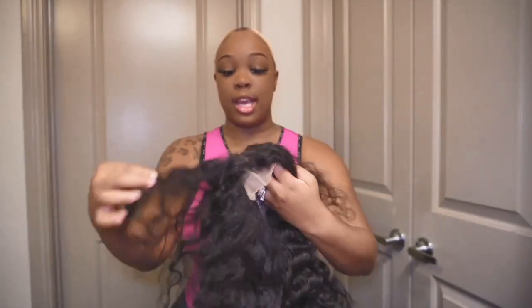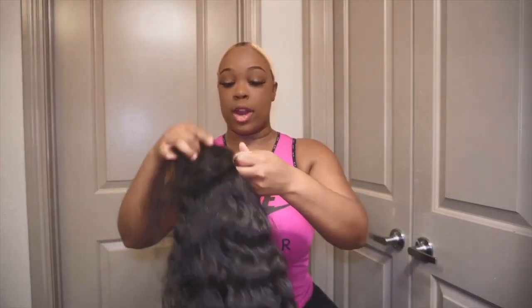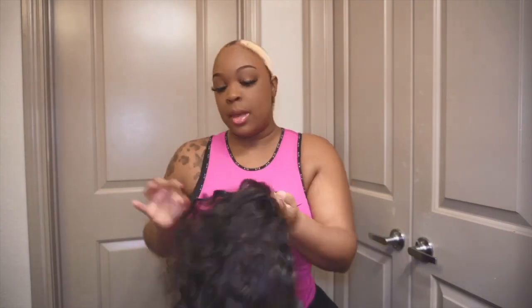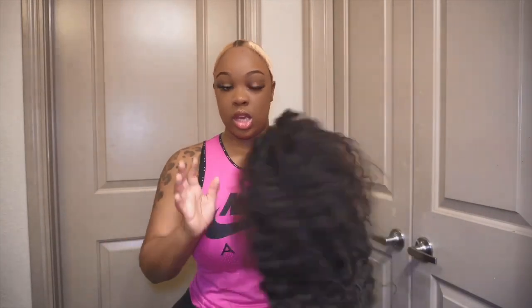And with this being a 4x4 wig, you can wear this any kind of way. You can push it all the way back, or you can wear it to the side, or wear some up, some down a certain way. But me personally, I'm gonna do me a bust down. Y'all know I'm a bust down girl. So let's go ahead and install this wig, and let's put this on my head so we can see how this baby gonna look on me.